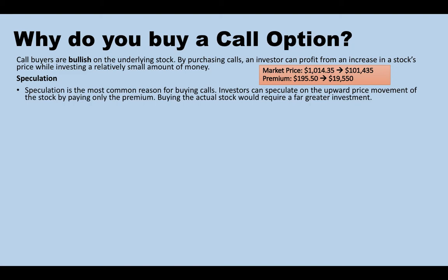So if the market goes up, you definitely have a much higher return on the smaller money. So a call option gives you a much greater return. You can see in the previous example, your return is $165,000 in less than a year, and your principal was only $19,000. So you can see that is a great return for you.